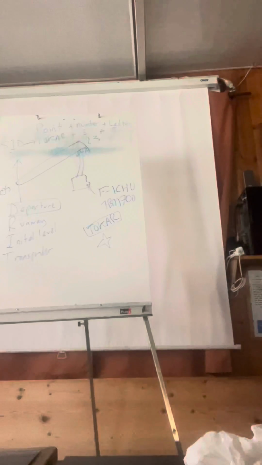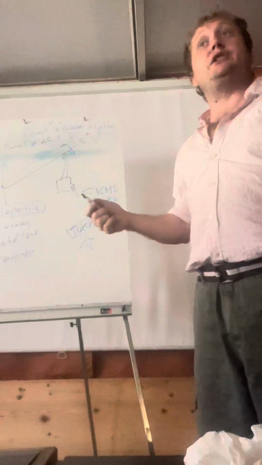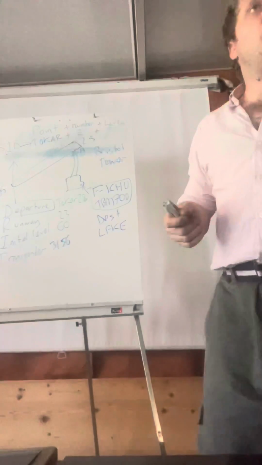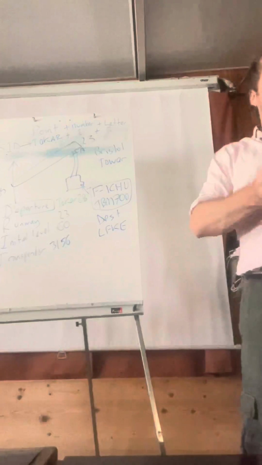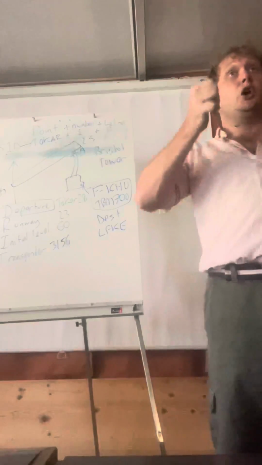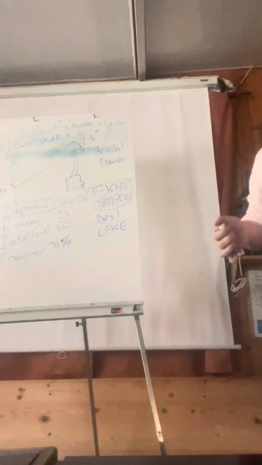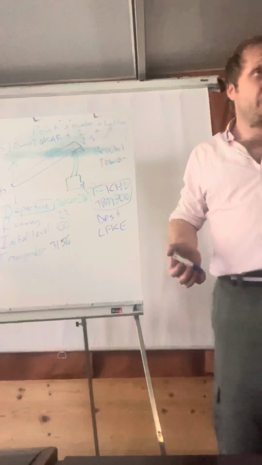So we request a clearance, and the controller gives us the departure that we're going to use. Okay. So the key thing to remember when we do an IFR contact is that we don't have to do like the VFR. We can just contact straight away and say who we are, where we are, and what we want. You don't need to give the number of people on board. Why? Because it's on the flight plan.